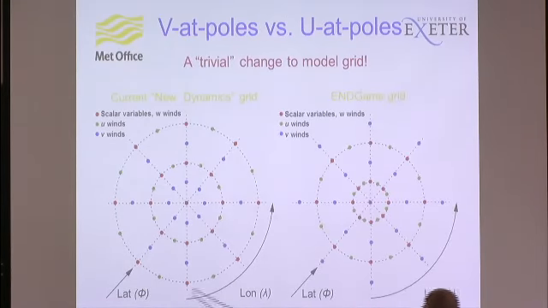ENDGame has a very simple shift in that now we have v there, and then half a grid length away, we have our first row where we're going to solve the Helmholtz problem. This, as mentioned there, is a very trivial change to the grid. It turns out this is a huge amount of work in the code, and it's probably been the most amount of work, I think, outside of the actual dynamics, getting everything else running with just a half grid length change.